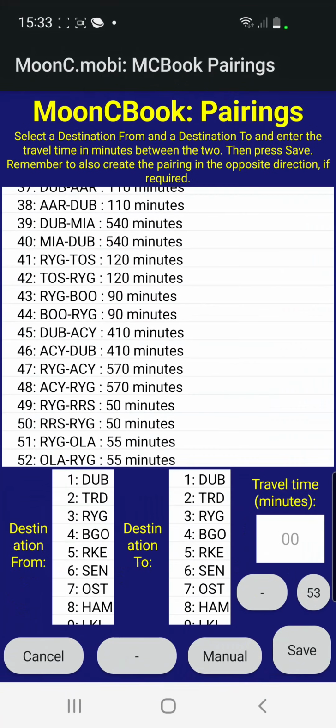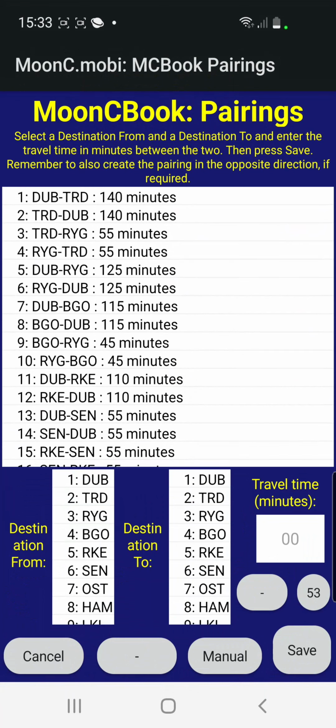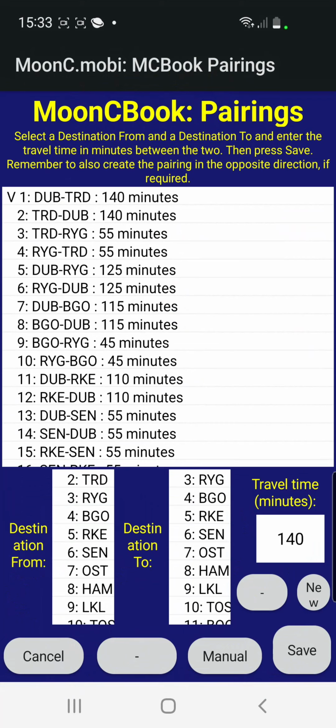You also need some pairings, and a pairing is a flight from one destination to another destination. And if I look at the top one there, you will see that you also have to set the average travel time it takes, and that's in this case 140 minutes.